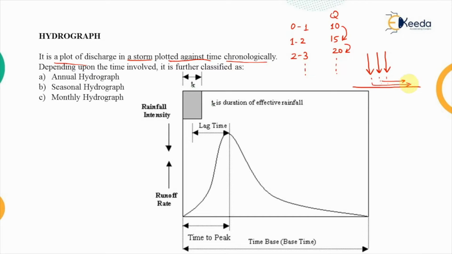So initially there is a lesser flow, but once the rainfall is constant and a certain amount of time has passed, the contribution of this rainfall towards the runoff will be higher, and that is why we get higher values for the discharge. Now if we plot this discharge versus time curve, we get a bell-shaped curve, which may or may not be symmetric about its peak. That depends upon the characteristics of the catchment.